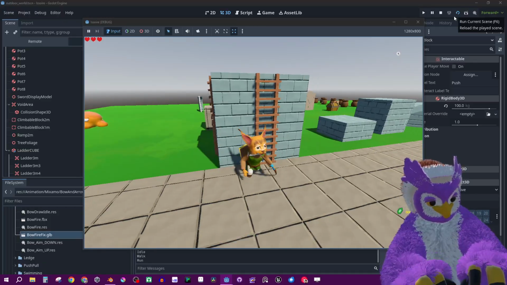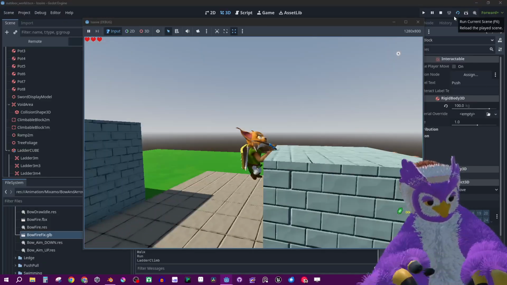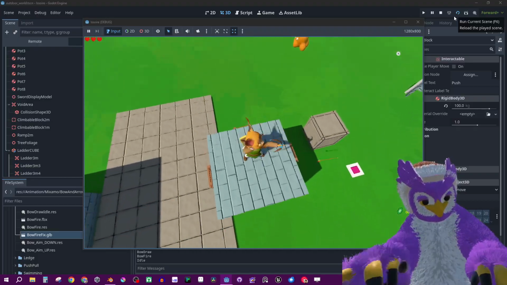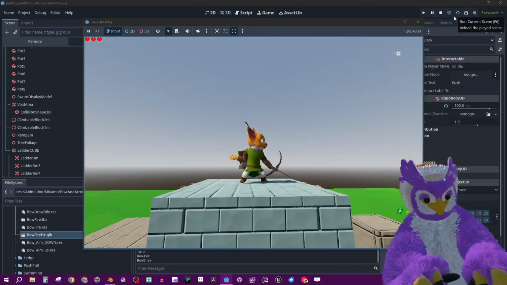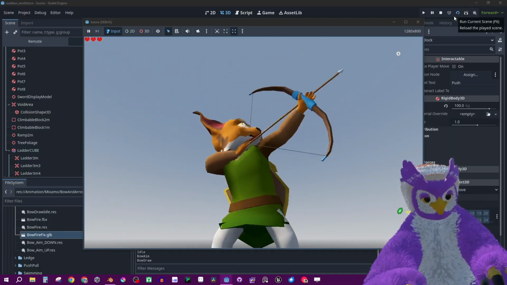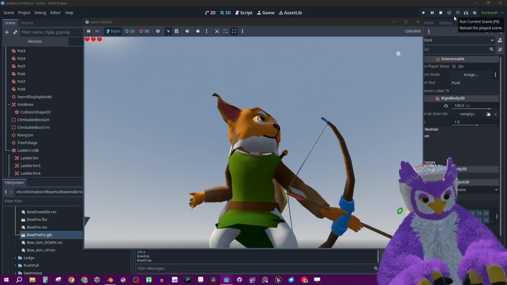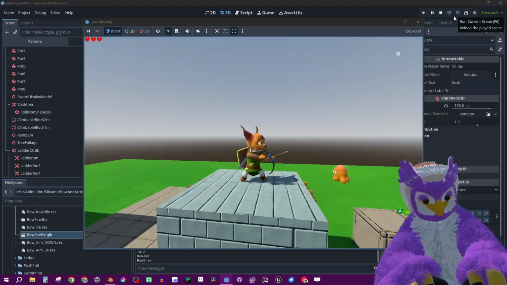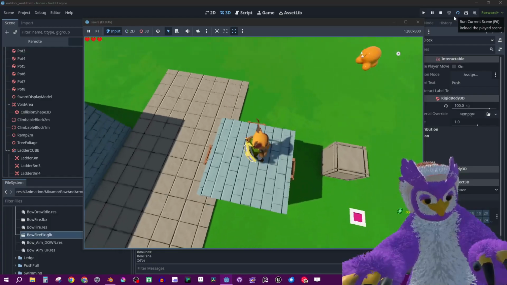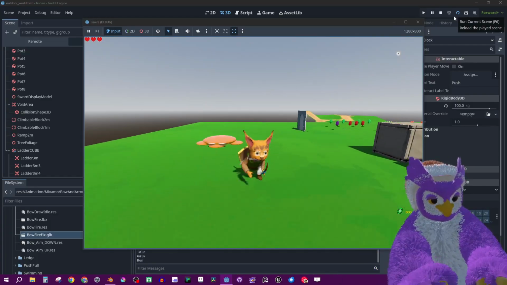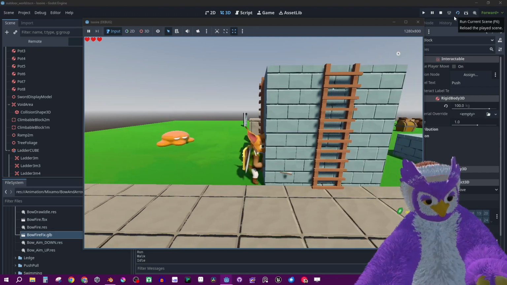Kind of hard to tell because I have to move the camera in order to aim, and so it's hard to see if it's actually kind of doing what I want.